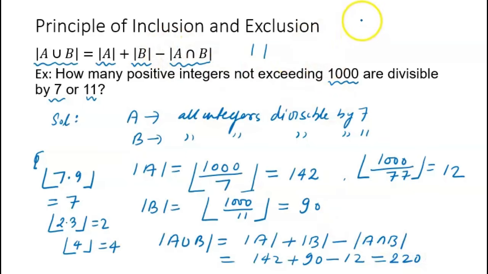So you see that in case of two sets, we have understood that if we have to count the number of elements in their union A and B, then we take the number of elements in A plus the number of elements in the set B. And I think you note here that when I am taking the number of elements in the set A and set B, we are counting this part which is common twice, once from A and another when we are counting the elements from B. So since we are counting it twice, we are removing it once, right?